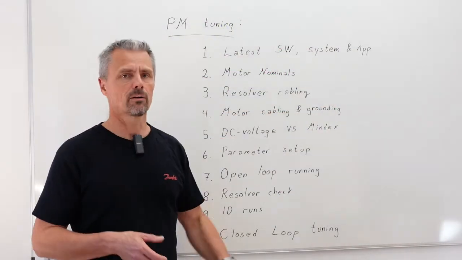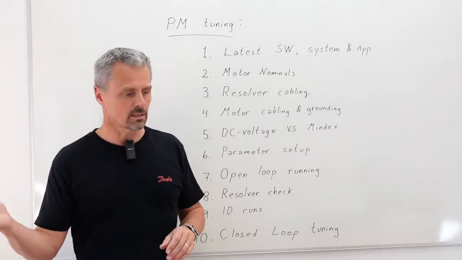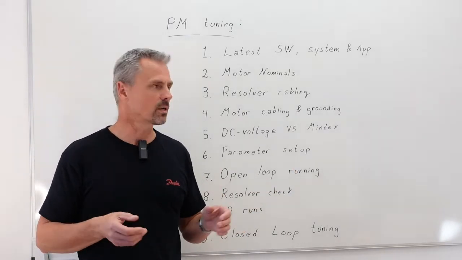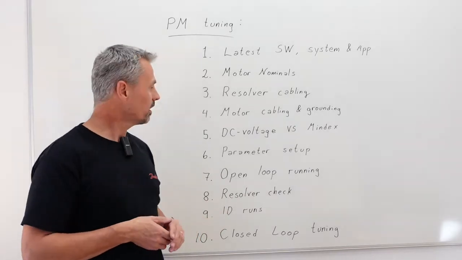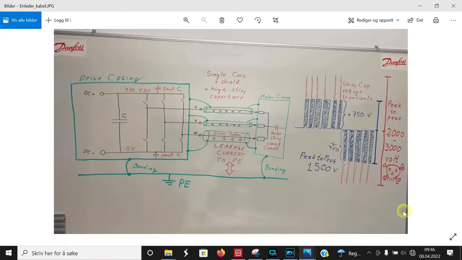Also the motor cabling and grounding of the chassis, the grounding of the casing of the motor towards the drive and the cabinet is quite important to be successful here. Motor cables - we recommend to do three phases inside one shield and the shield is connected in both ends and there is a firm protective earth connection between the drive and the motor. And in some cases we see in the field that it's been used single core phase cables - that is one single core with a shield around it.